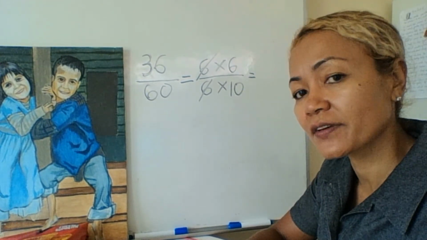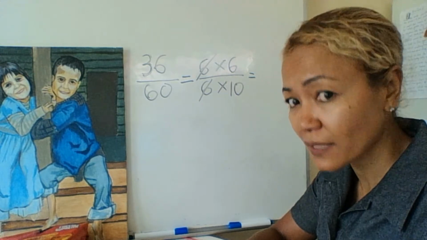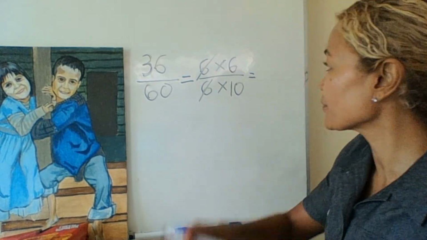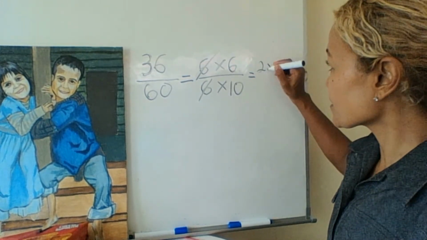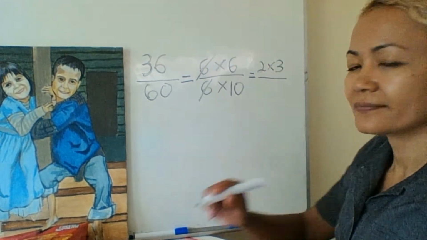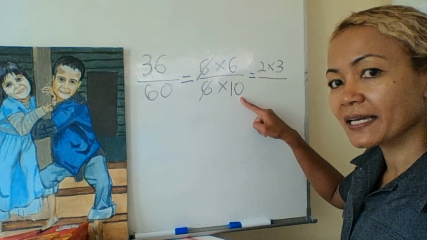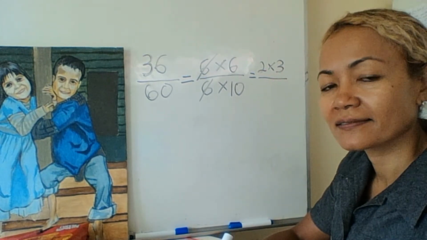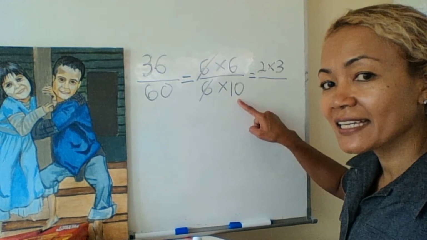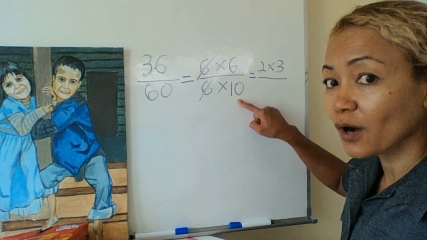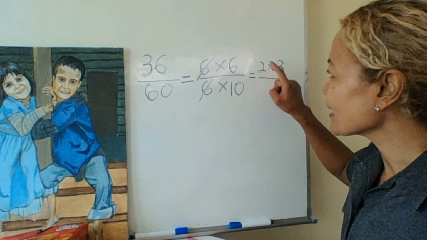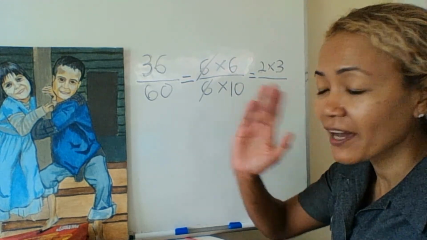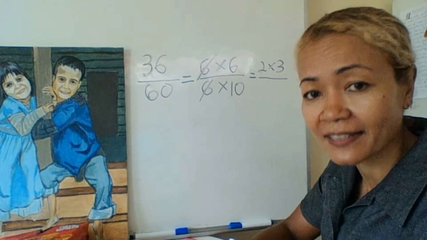Can you simplify 6 further? 6 times 1, yes. 2 times 3? I think those are your only options. So you only have 4 factors there, if you don't count the negatives. So let's try that. 2 times 3. Looking at the bigger number, 10. Is 10 a multiple of either 2 or 3? Any even number is a multiple of 2, especially if the number ends in a 0. 100% 2 is a factor.